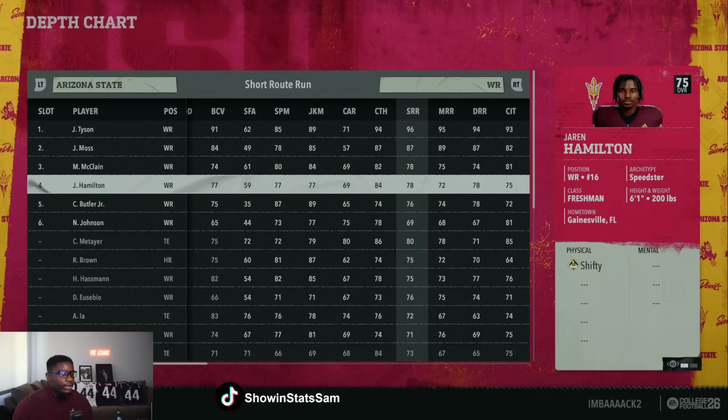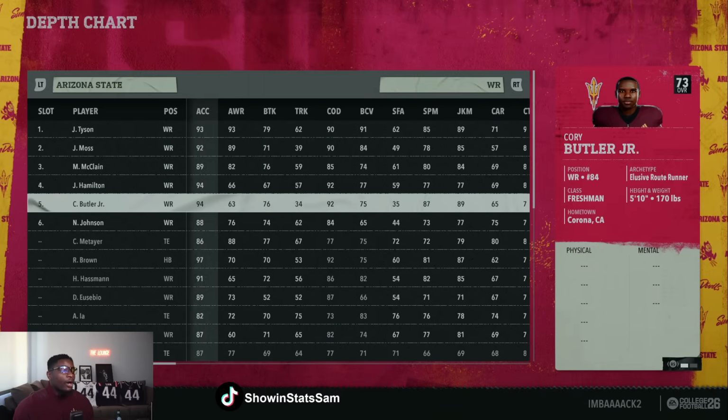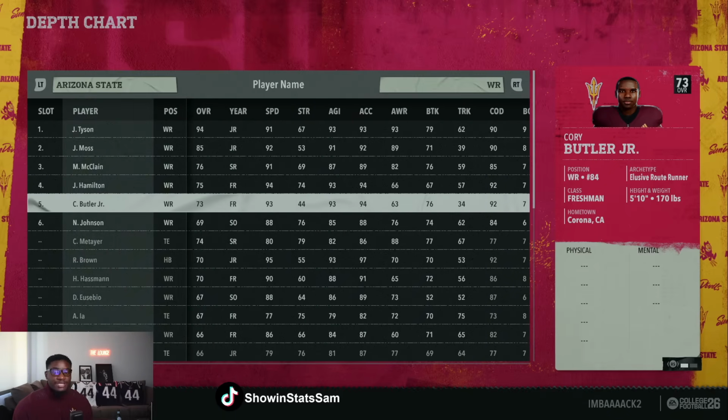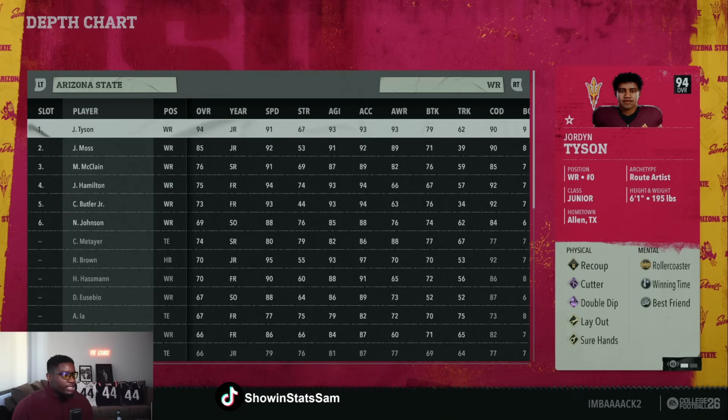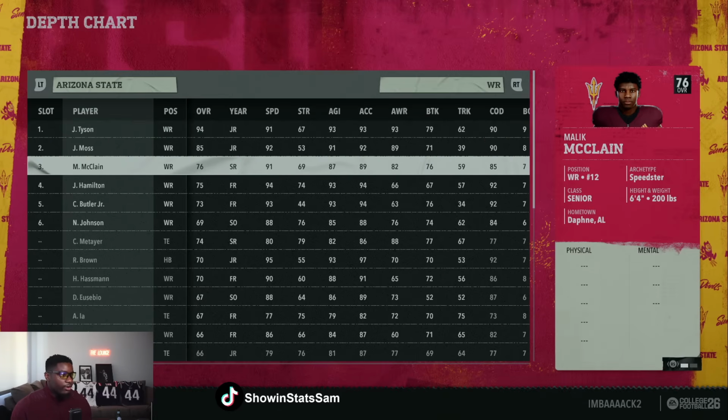But then you go down here. When you start going where it's kind of even, right? Okay, now who's faster? Because now that's going to be the separator, right? When it comes to route running and catching, they're kind of equal in those fields. All right, now I'm looking for speed, right? Now it's like, okay, after this upper echelon tier, these are kind of all the same area. Who's more athletic? Now I want the athleticism, right?